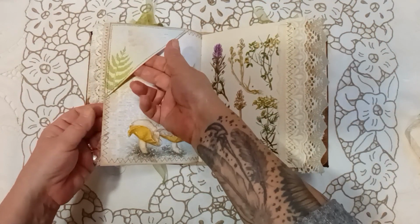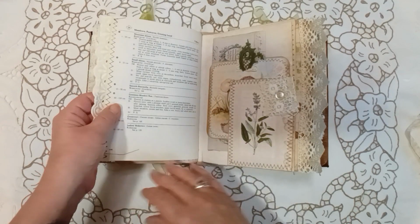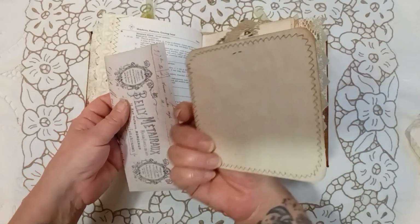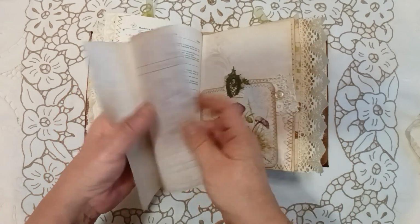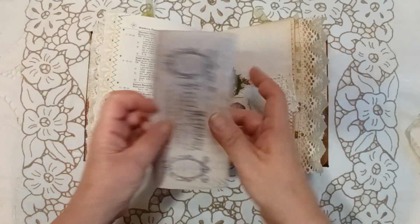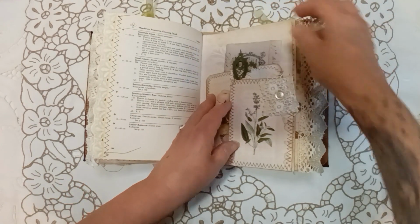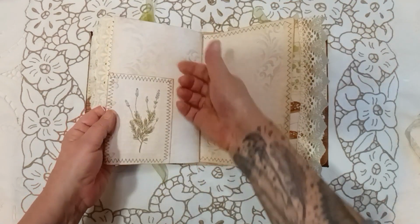Tuck spot here. And some more journaling paper there. So as you can see, it's pretty full. Another tuck spot here.